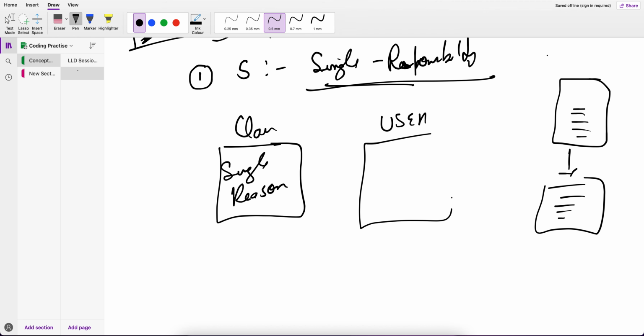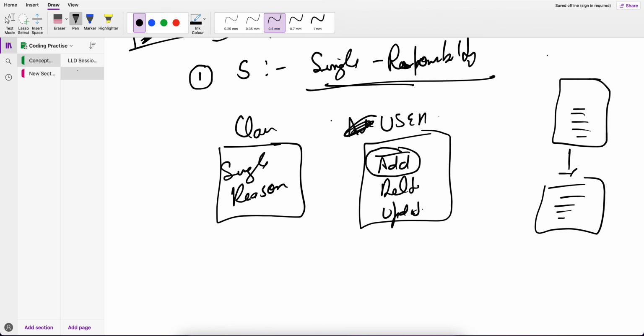For example, let's say I have a user class that maintains all the user-related activities: add user, delete user, update user. But if you think it should have only one reason to change, meaning only add, and I create an add user class, that is wrong. You will get into a class explosion use case.